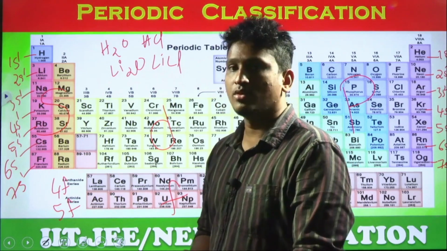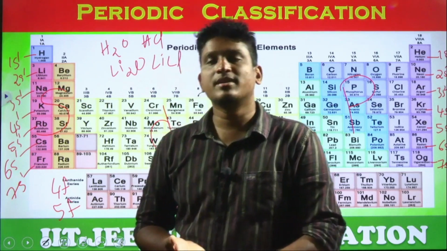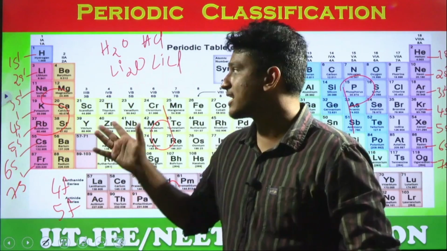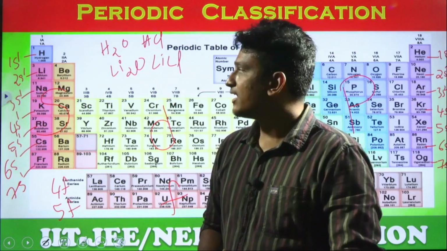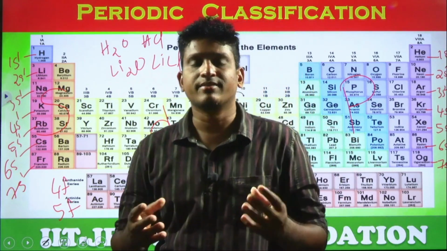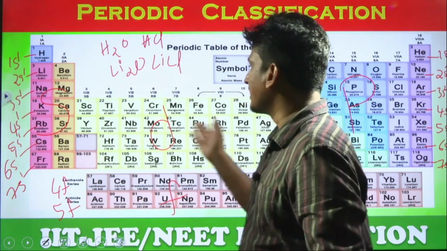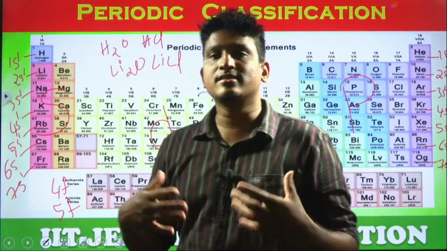Every group has its own family name. Group 1 elements are called as alkali metals. Group 2 elements are called as alkaline earth metals. They are highly reactive metals, silvery metals. The reason why they are called by these names, because alkali means base. When a base dissolves in water, called as alkali. They show basic nature. Next, D block elements are called as transition elements.